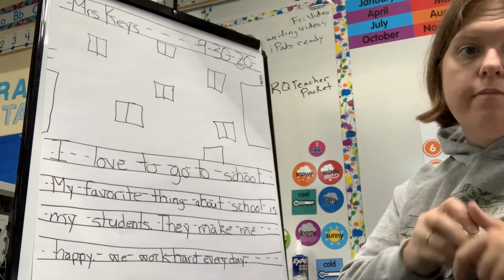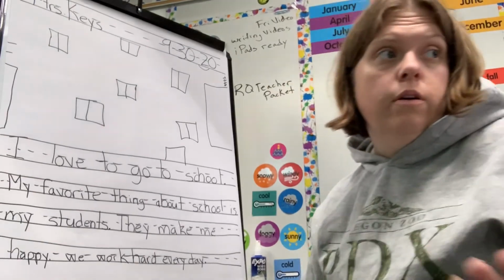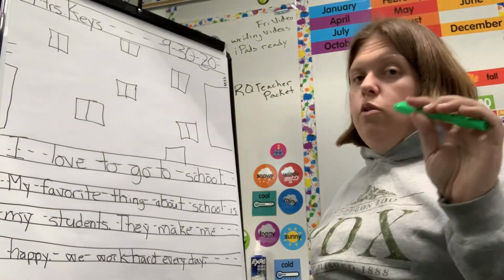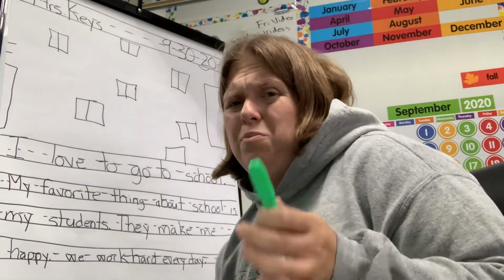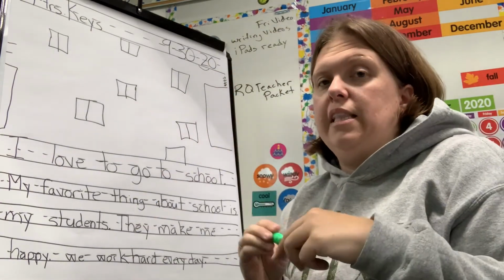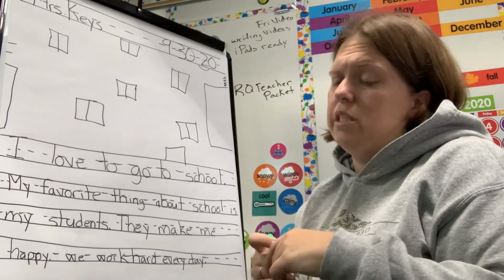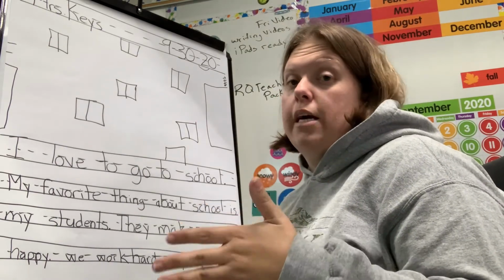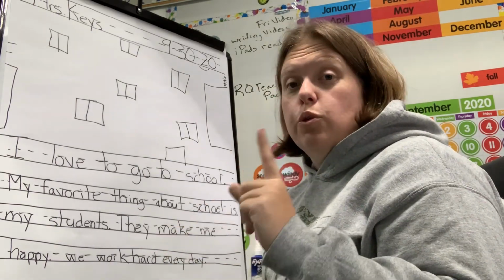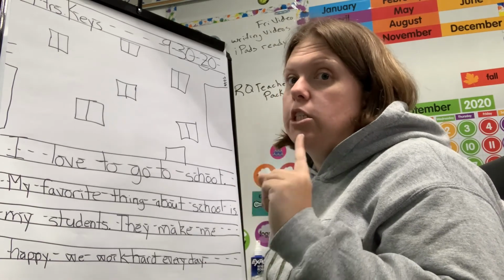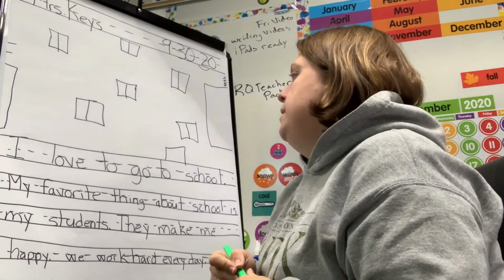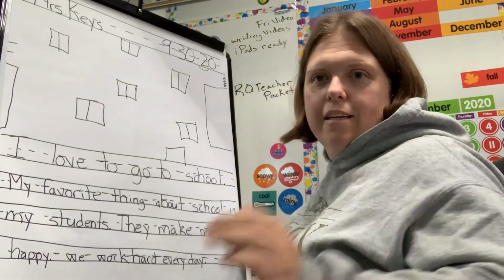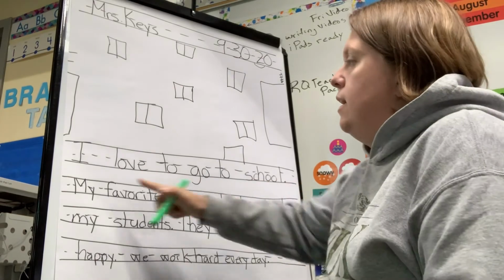And this is what you're going to do when you write also. And I am going to highlight. You can use a crayon or a colored pencil in a lighter color like a light green or a yellow. Yellow usually works the best. Okay? You're going to highlight the capital letter that starts each new idea. So you can make sure you have started each sentence with a capital. Okay? So, oh my goodness, that was hard to get apart. Can you see that? Yes. All right.